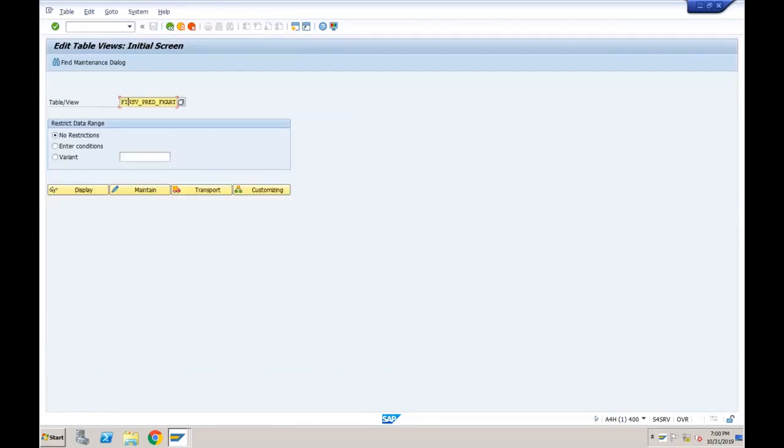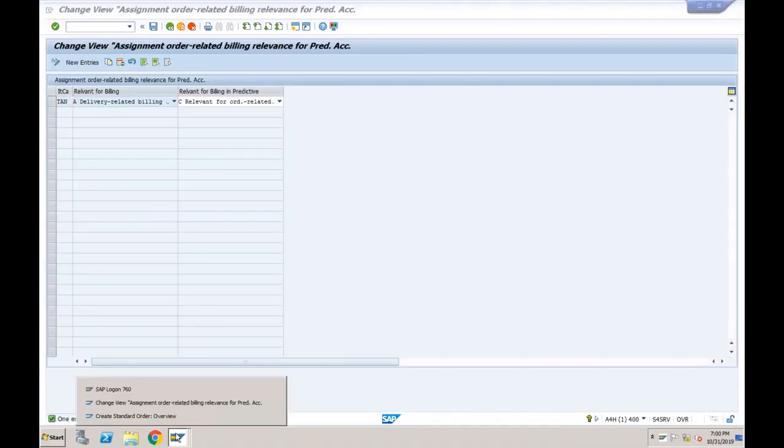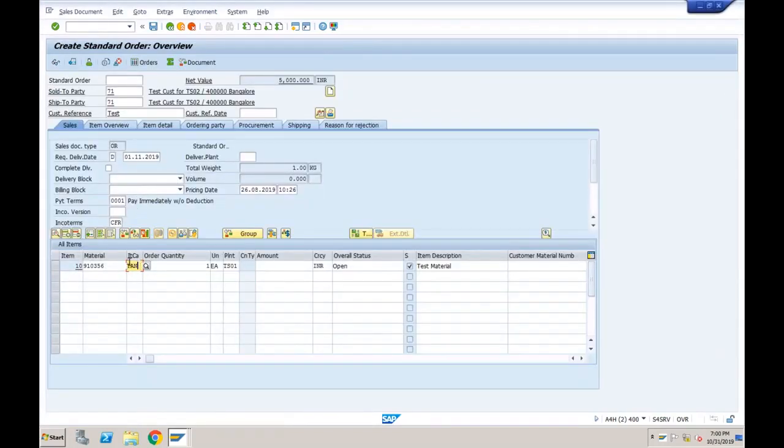Similarly, there was another table relevant to the item category. This is where I'm telling the system that this item category is also relevant for predictive accounting, which means in my sales order this item category will also get checked. If there is any other item category, then maybe the predictive accounting document will not get generated.